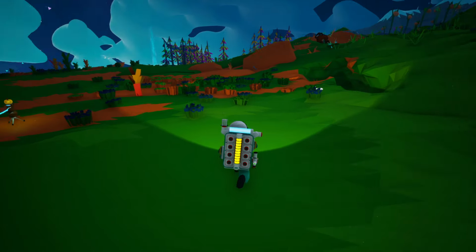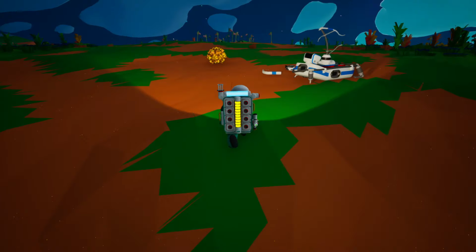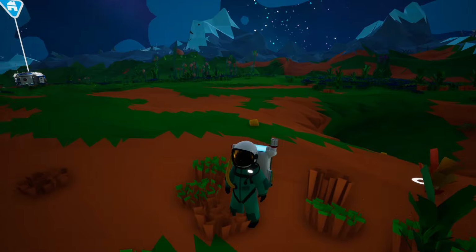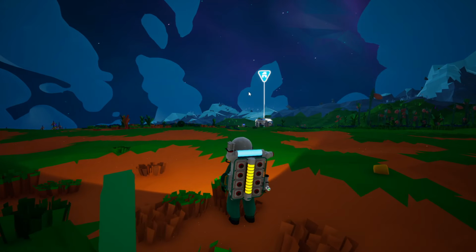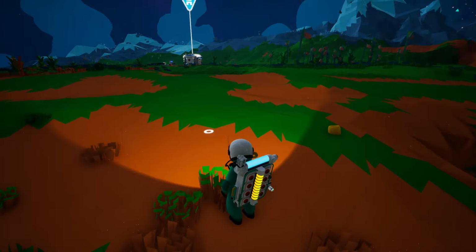The next thing we need is resin. Let's go and find some of that. And let's say that you've walked miles away and you're like, oh my God, I don't know where my base is anymore. It's that little home icon. You can press R and go to compass and it will show you. And just press R and go to compass again.